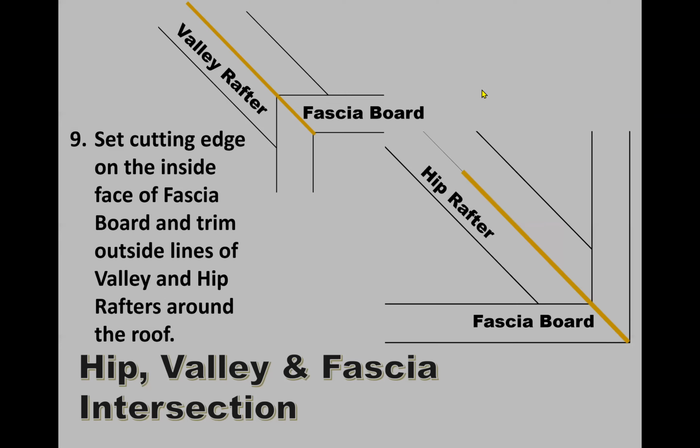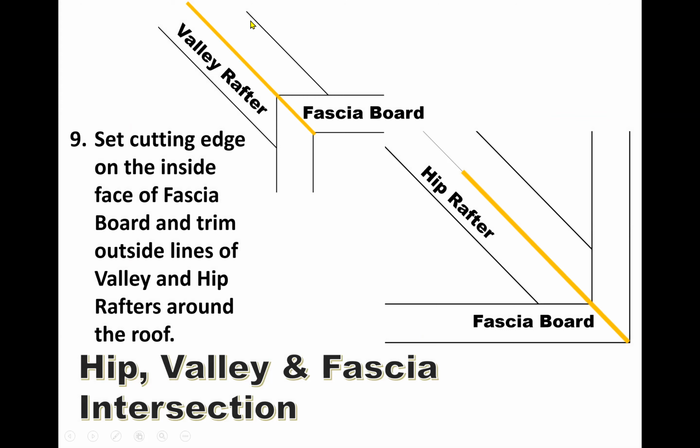So in plan, basically, it looks like this. When the valley rafter comes down, and I'm leaving my center lines for a reason, because that's how the load will be transferred. The actual load will be transferred in the rafter. So it comes down like that, and it hits there, and it stops there. Likewise, the fascia board comes down and stops there. So basically, what needs to happen then is we need to trim out this part. So the inside line of our fascia will become the cutting edge, and we trim out that and that. So that's what we're going to do to go all around the roof, and then we call it a day.